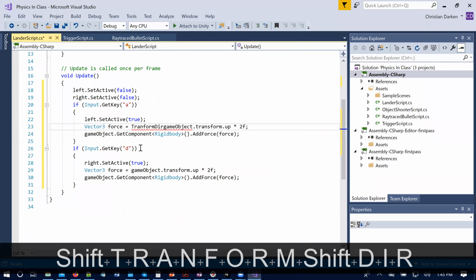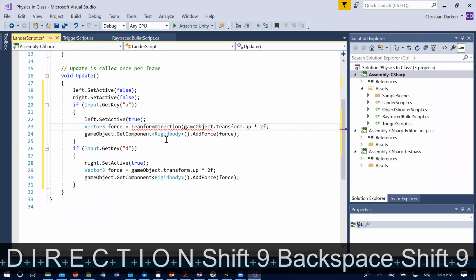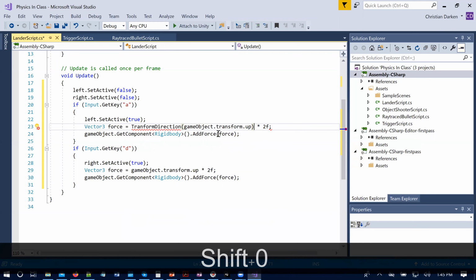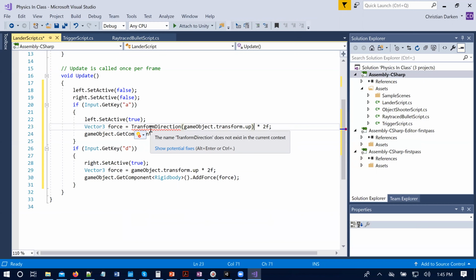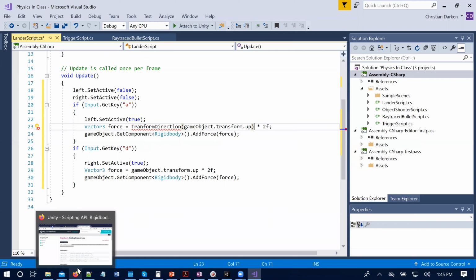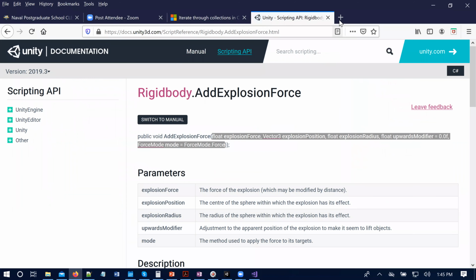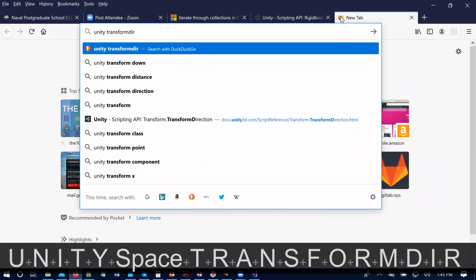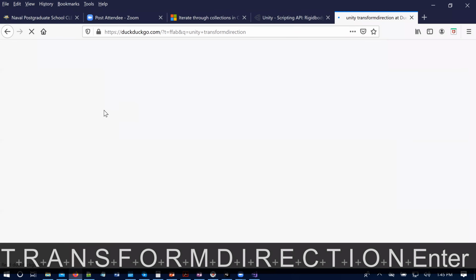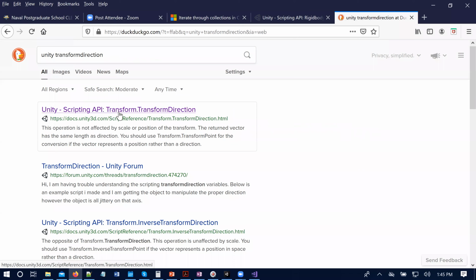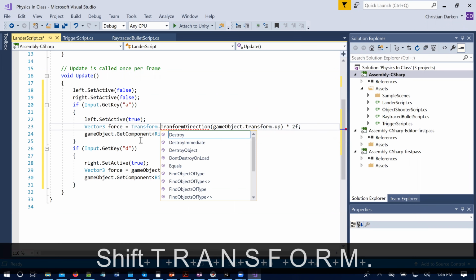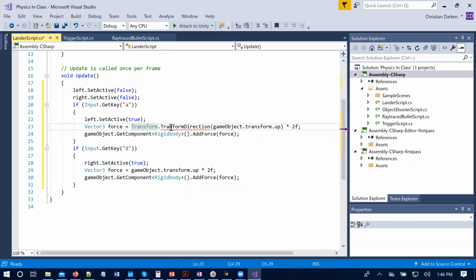So let's see if that works. Transform direction has to actually be attached to a transform, maybe. Okay, it's attached to the transform class, more or less.